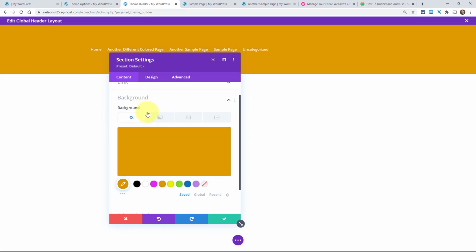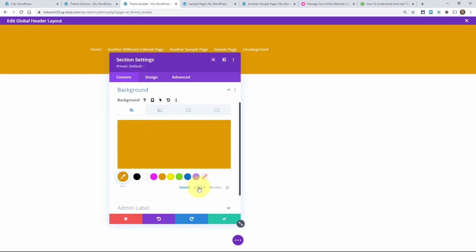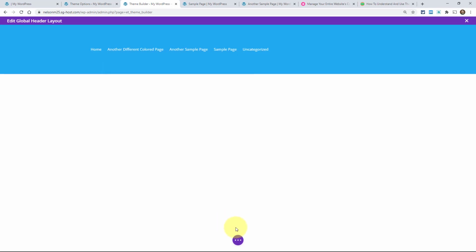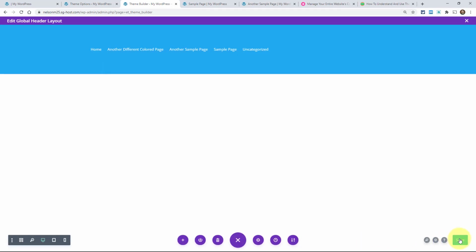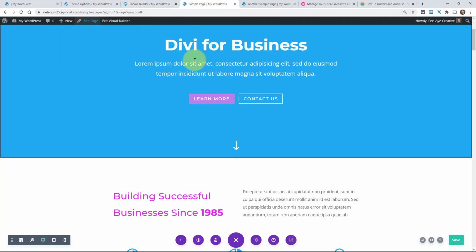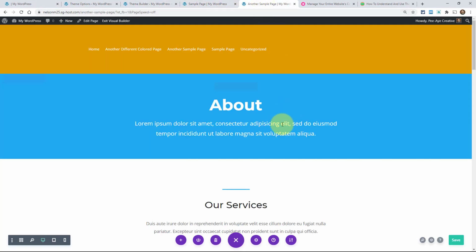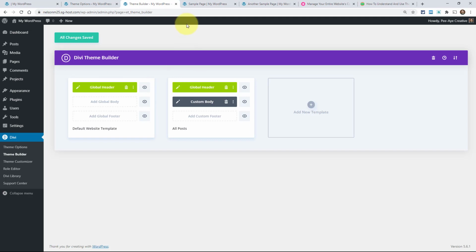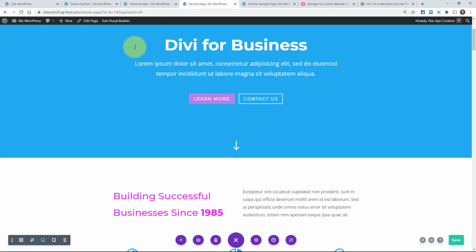What I'm going to do is click on global here and click this, and you'll see why. Saving that. Basically now I have this blue color at three different locations: on this sample page, on another sample page, and in the theme builder header.